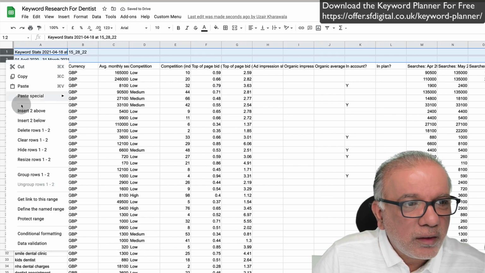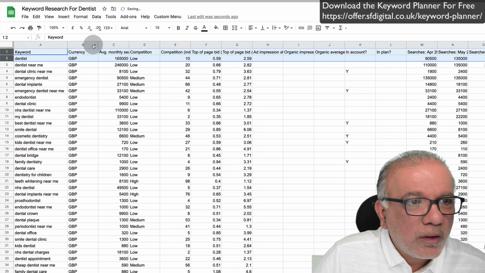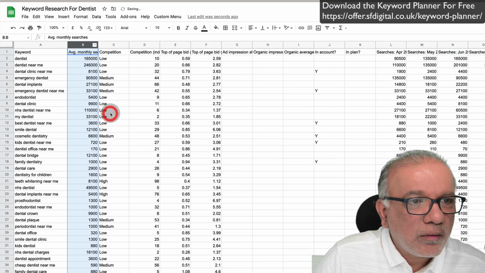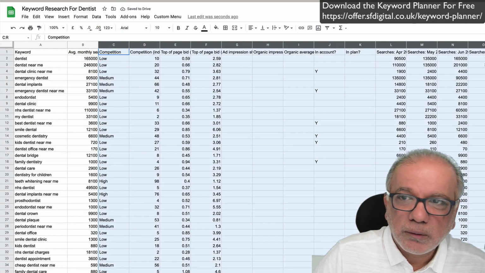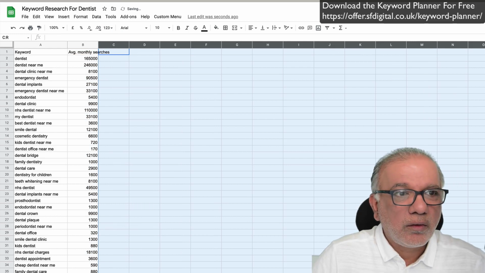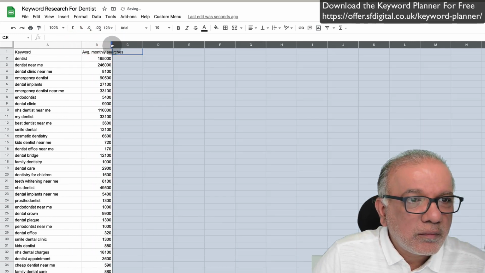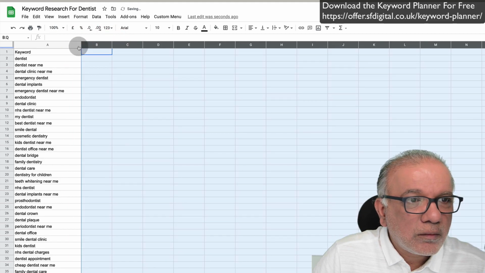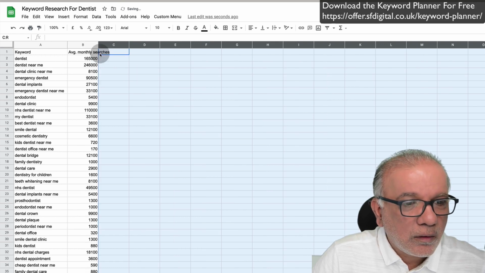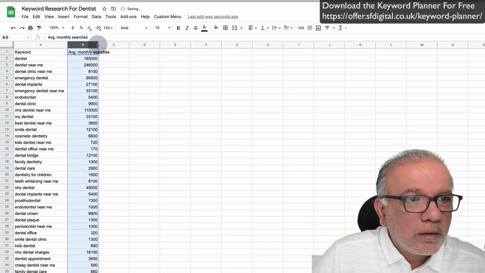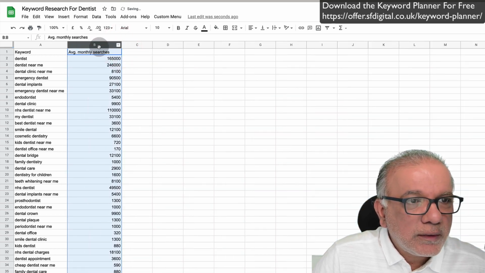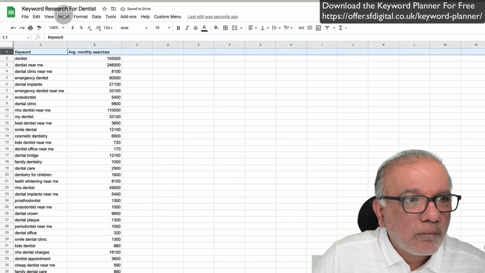I will delete the top two. I don't want the currency, and competition I don't worry too much about. Delete all of these. So all I've got now is my average monthly searches and my keywords.